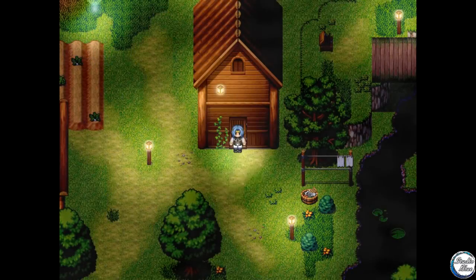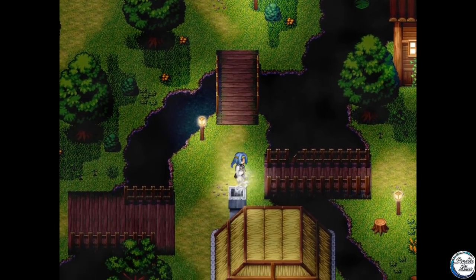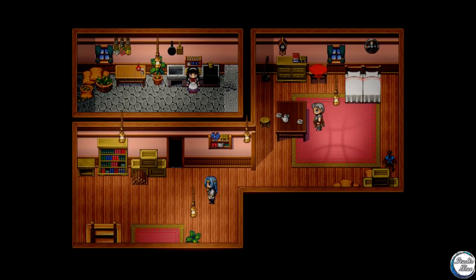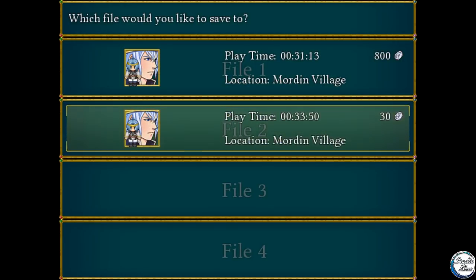Oh, sorry. That's the old man's house. Yeah. Go back here. And bed downstairs. Bed is downstairs. Save point there, too. Look at that. That save point right there. How convenient. Look at that convenient save point.